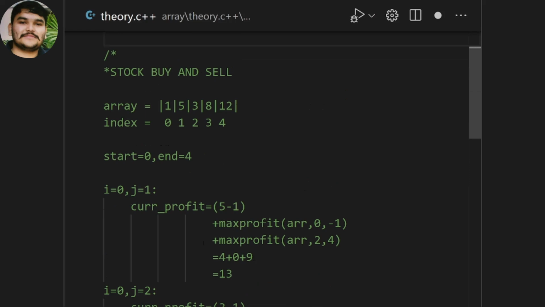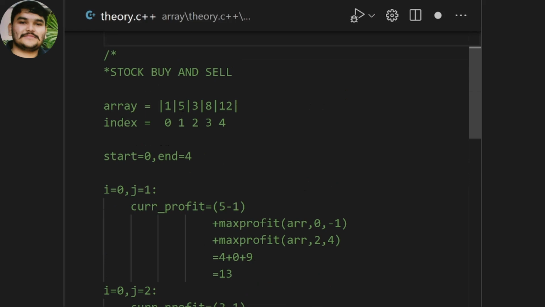So I will tell you one example. If I am buying the stock at price 1, and I'm selling at 5, then 5 minus 1 is 4. Then I have to check whether in the past there is a downfall or an upfall. There is an up, so we have to check. For that I just call my function again, passing the array, then the zeroth index and minus 1.